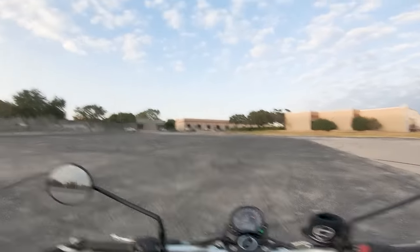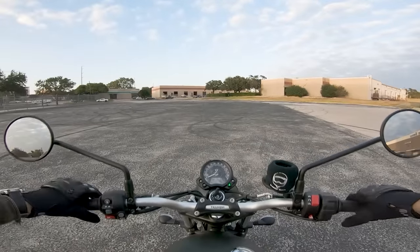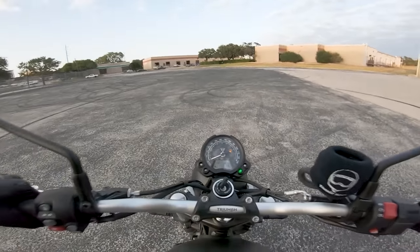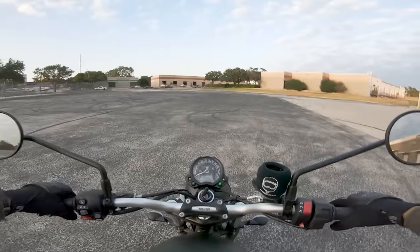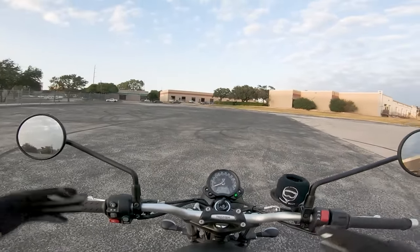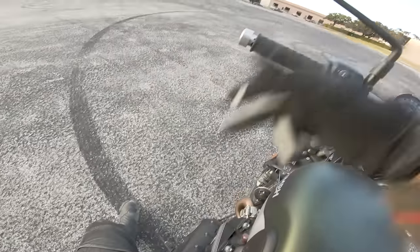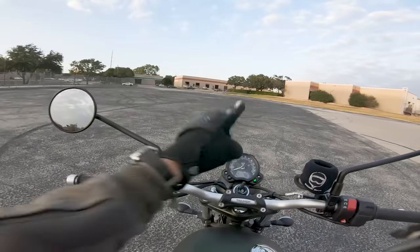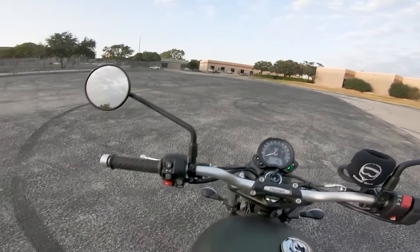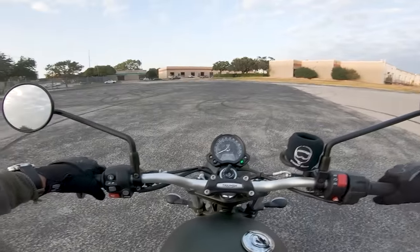When you're learning how to ride a motorcycle at the MSF, they will teach you how to turn on the bike and just sit there with it — you'll probably walk it forward or backward, and that will be your first step. Now, a safety feature common on a lot of motorcycles is the kickstand kill switch. If you try to put this motorcycle into first gear while the kickstand is down, it will turn off.